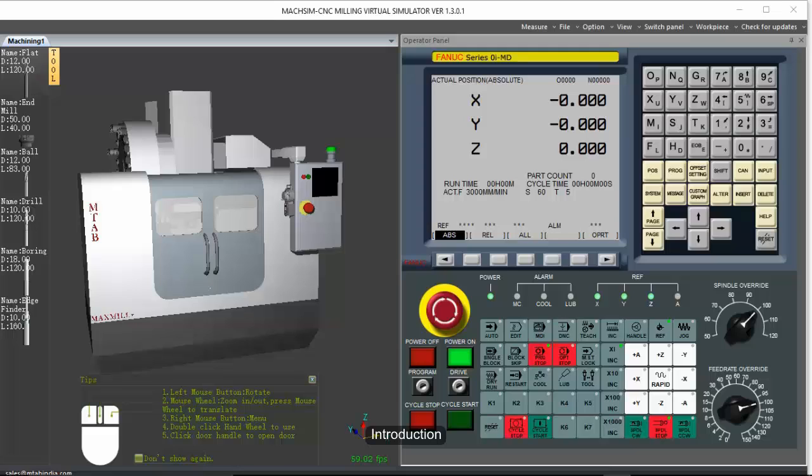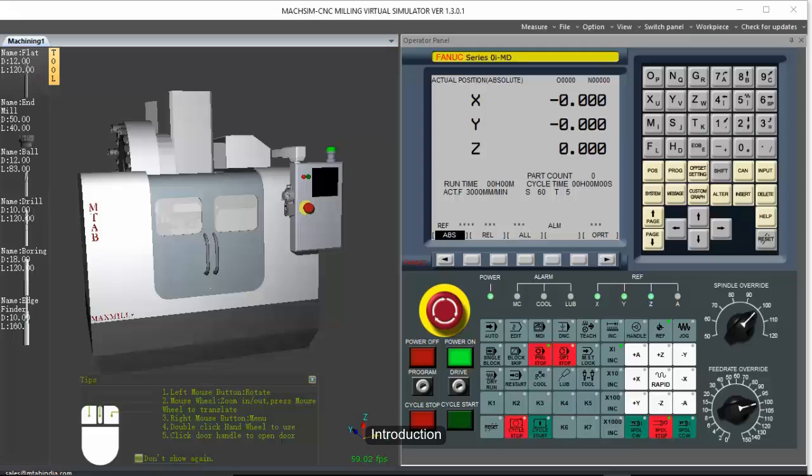Cnc-Machsim is an easy-to-use software tool for virtual operator training on CNC Lathe and CNC milling machine. It is interactive, allowing the user to experience working with 2-axis lathe and 3-axis milling machine with a full CNC operating panel and Fanuc control panel. Installing the software on a touchscreen computer can allow the user to experience the industrial controller from a real-world perspective.